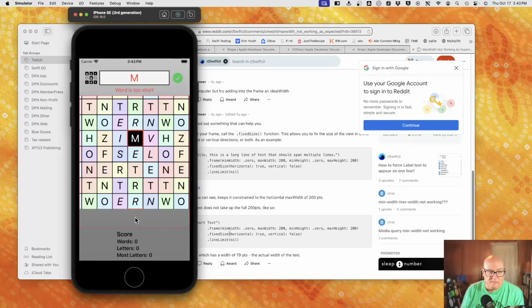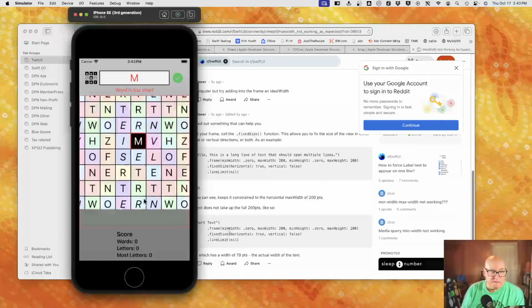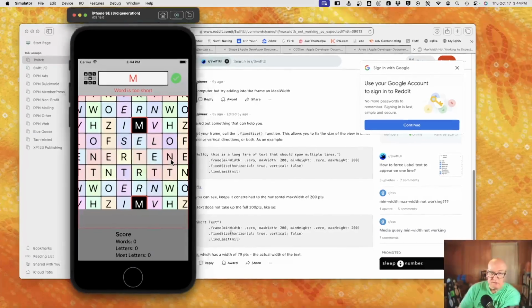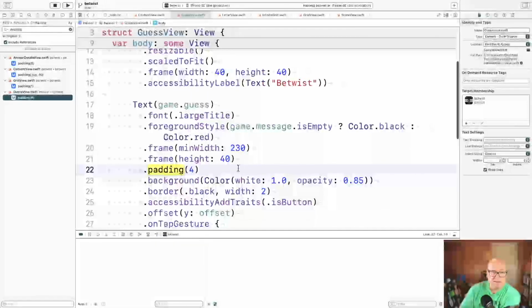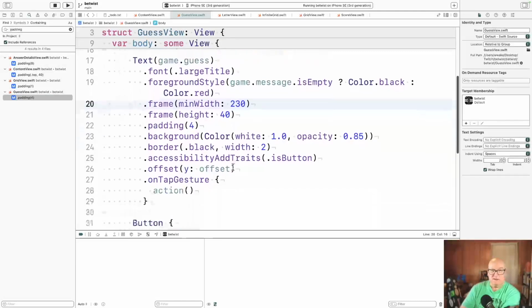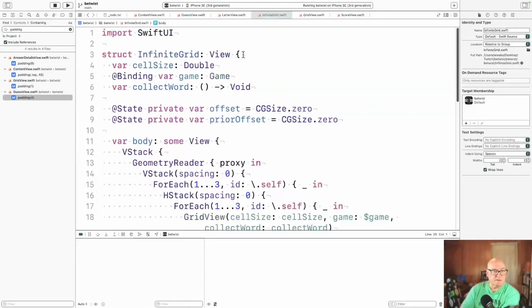Yeah, now I'm outside, I'm right at the boundary, I think. But why? When we set it to a hard-coded value, it was fine. Oh no, that's that. Back to our infinite grid.